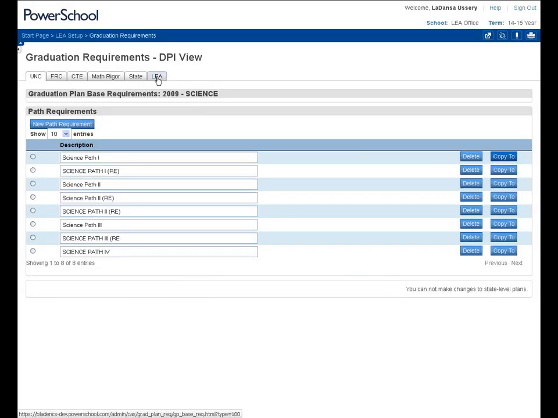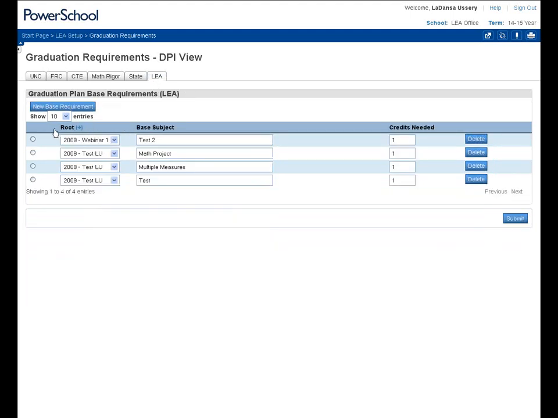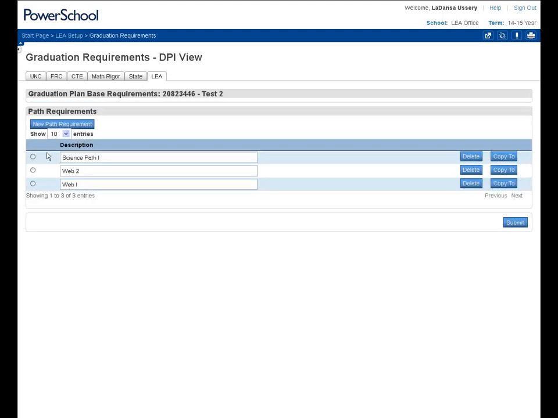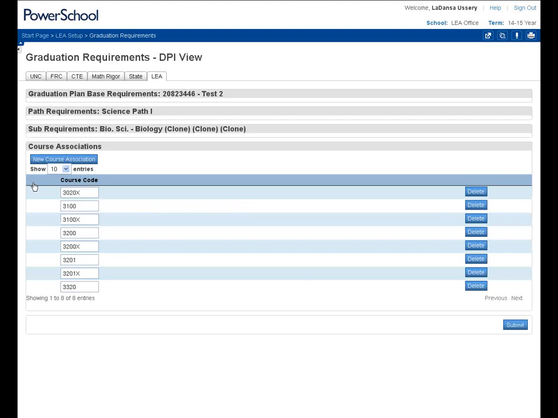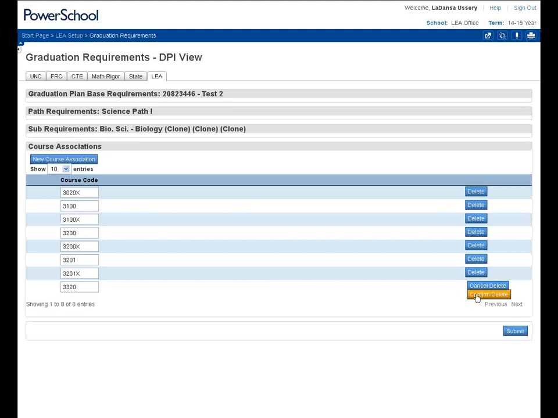Now I can go back to LEA. Go to my Test 2, Webinar 1. And you see Path 1, the Science Path 1, it's there, with the 3 subject areas, and under it are the courses. And in this area, if you don't want the student to have all those courses, you can just delete.